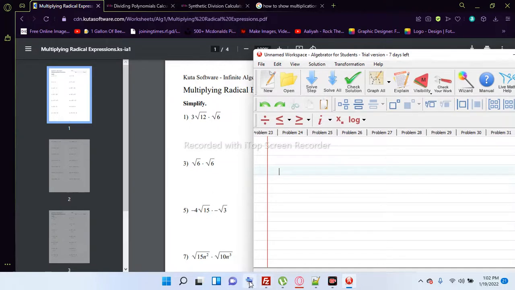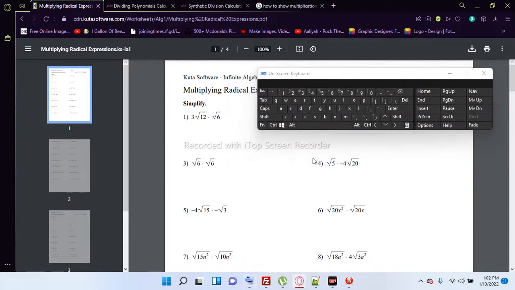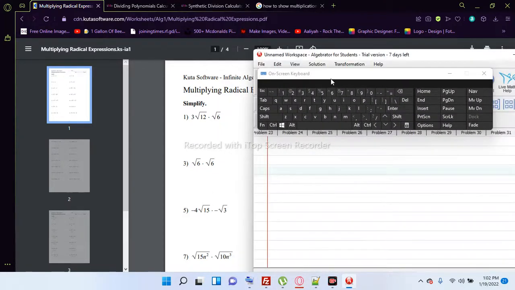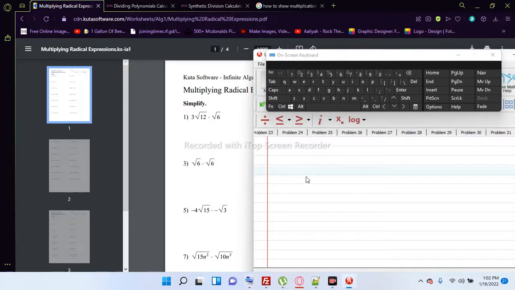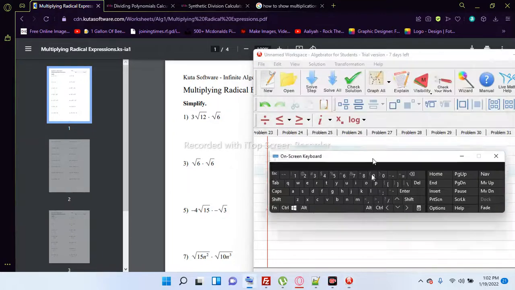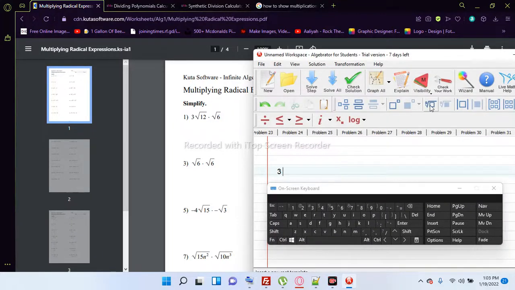Okay, I'm going to grab that keyboard. We're going to do this together. We're going to find this out. We're all going to learn at one time. I'm learning right now because I have to go back to college and do some math again. So, I'm going to go over and do this radical.